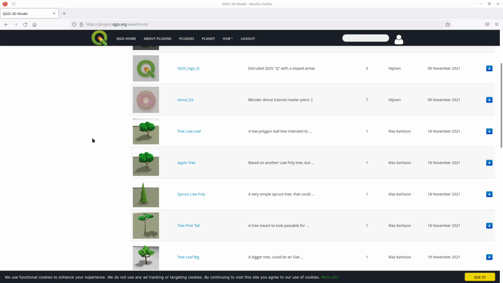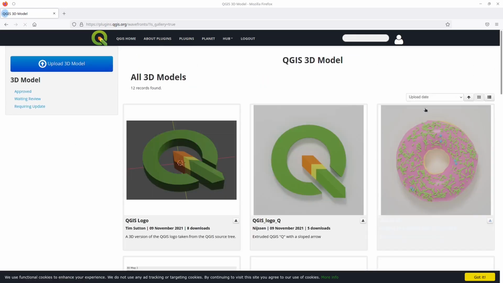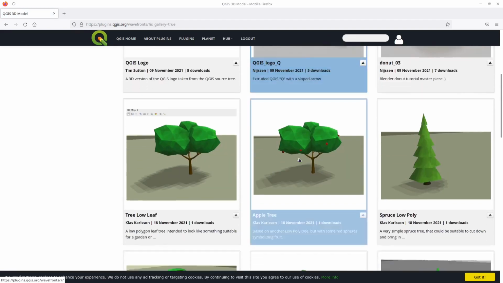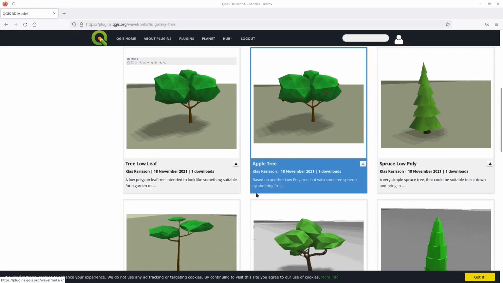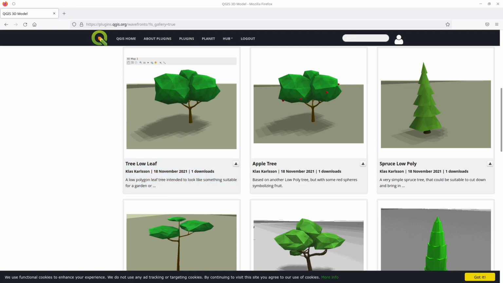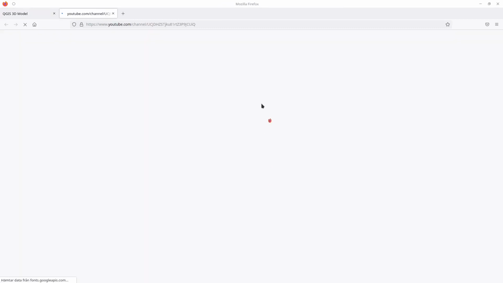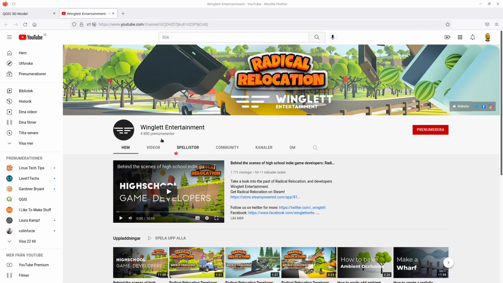So, as I started to mention, this modeling is not something I have invented. The most helpful YouTube channel I've found is this Winglet Entertainment.